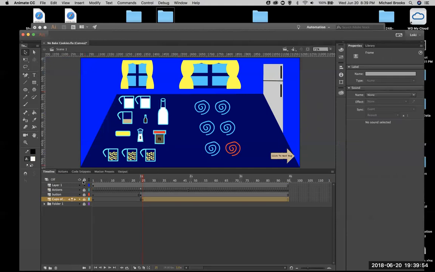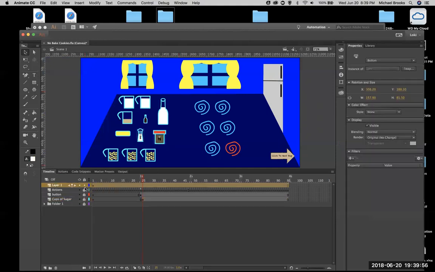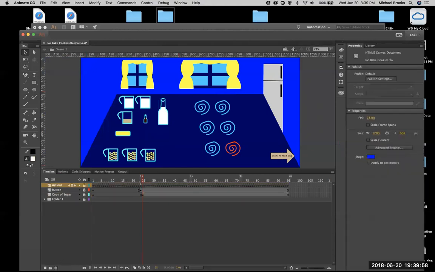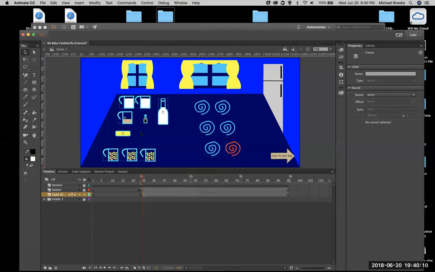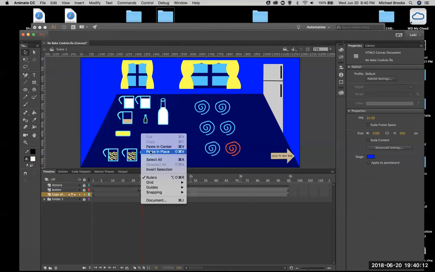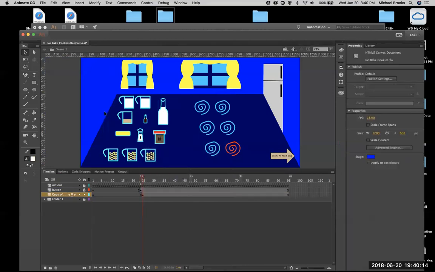Yes. Command A, C, that one's gone, unlock here, and paste in place. There we go. Now all the buttons are on one layer.